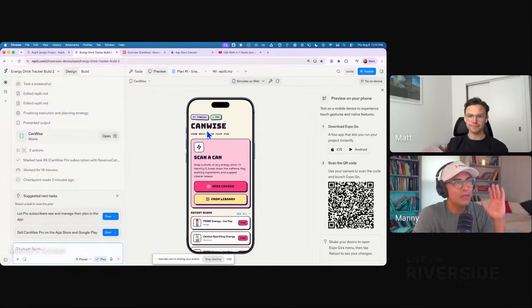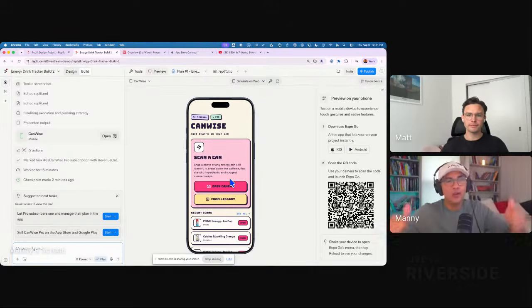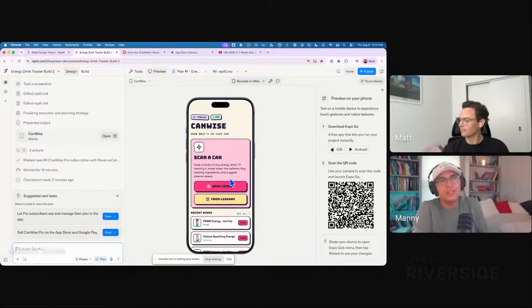So now to recap, I have my app. It's functional. It works. I tested it. Looks good. It's monetized. It's got a paywall. It's all clean, and it looks great. And I was able to just do this in what? We started like 40 minutes ago, Matt. This is so cool, and it's so much fun.